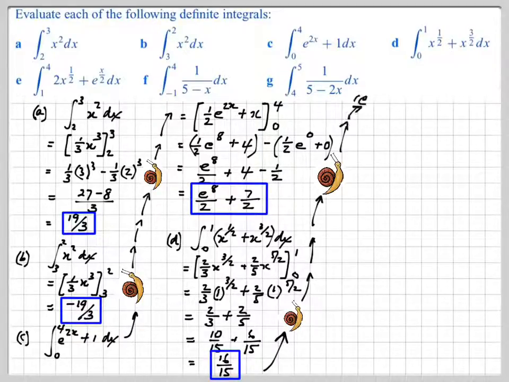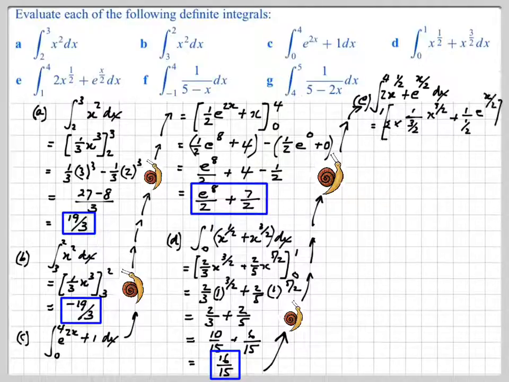Hello, Mr. Snail again. Okay, he looks very happy today, probably because it's been raining. Now, E, right, for you and me. Oh, look, we've just mixed up an x to the something term with an e to the something term. They're trying to trick us, but of course they won't, because we're not going to be algebra heroes. We're going to be methodical.